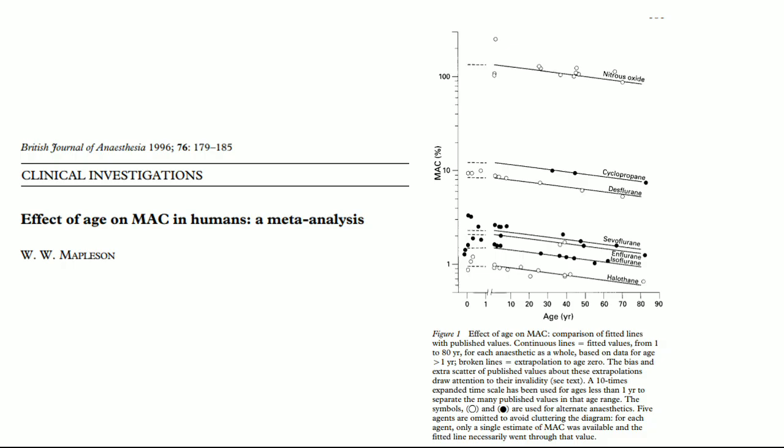Over the course of 30 years, from the first MAC paper, dozens of studies were published looking at minimal alveolar concentration, and as more agents became available, enflurane, isoflurane, sevoflurane, desflurane, the MAC values for all of those agents were determined, and many studies were done on those agents. And Mapleson assembled all these data into this landmark meta-analysis in 1996. And to me, this is the definitive text on the MAC of the agents that we use.